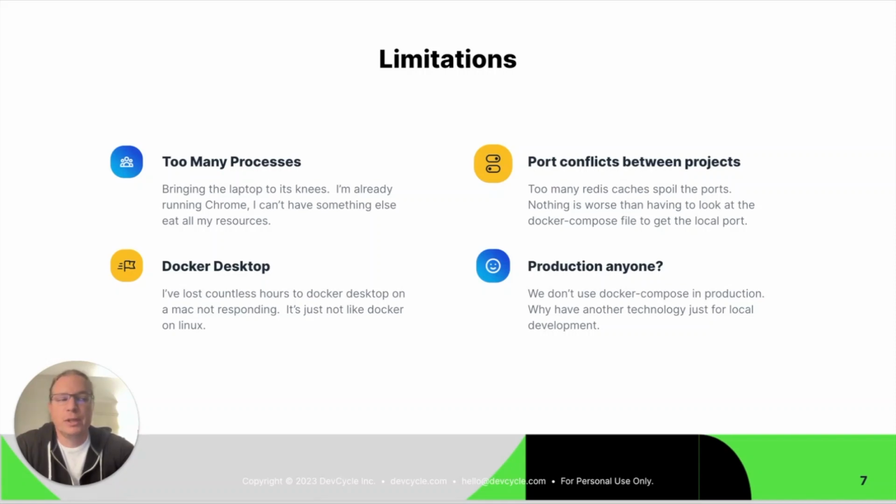Not everyone runs a monolith, so when I have two projects with the same Docker Compose file, let's say a web and an API, for both of them need to have a Redis cache, I get local port conflicts. And don't get me started with using Docker Desktop on a Mac. I've already shown that it doesn't work all the time. I've tried to move away from other container managers, but like a good addict, I always come back to what works. Also, I'm a huge Kubernetes advocate.